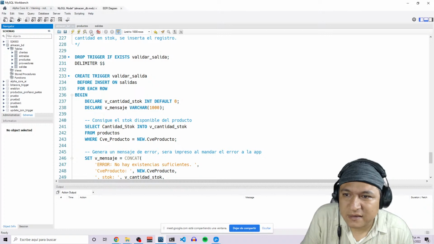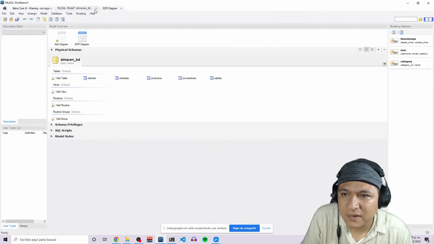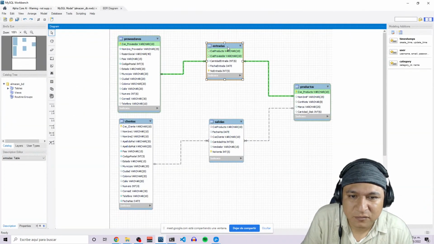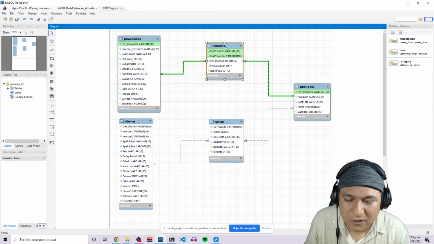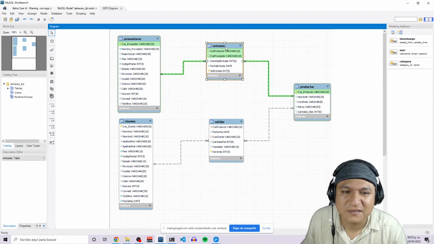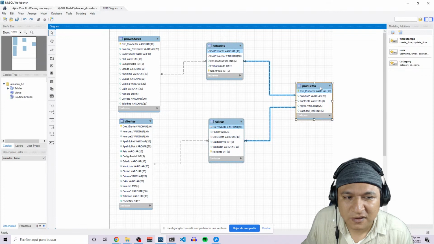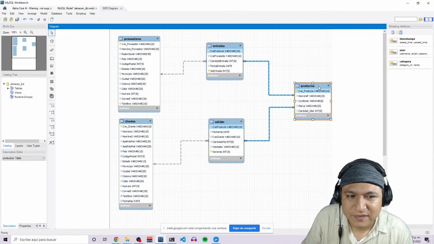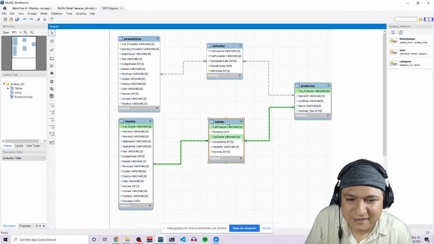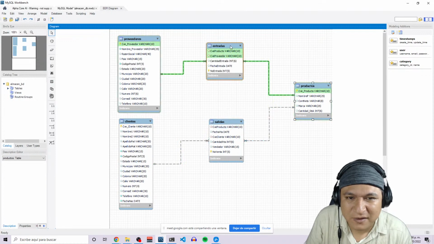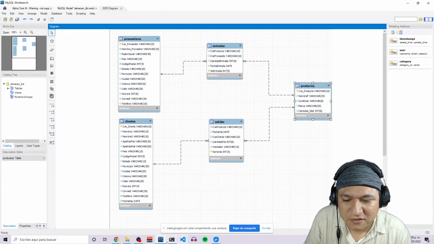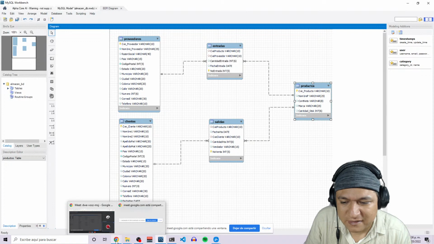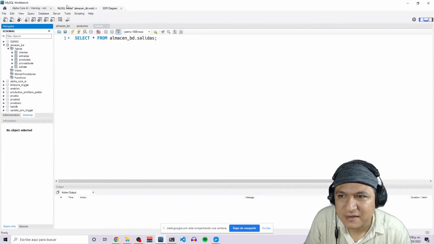Sí, porque si tú metes en tu tabla de entradas que adquiriste 100 Coca-Colas o Pepsi o lo que sea, la tabla de productos, o sea, tu inventario, no se va a cambiar. Pero sí se ve raro que salidas sí afecta a la tabla productos, pero que las entradas no. Pero yo creo que con una tardecita que le dediques lo haces, porque es básicamente copiar.